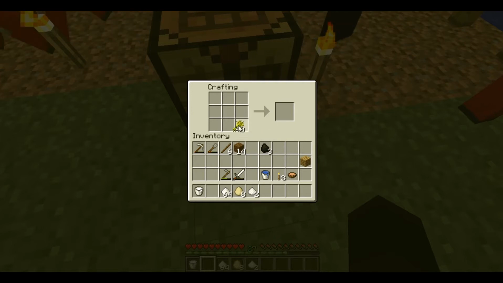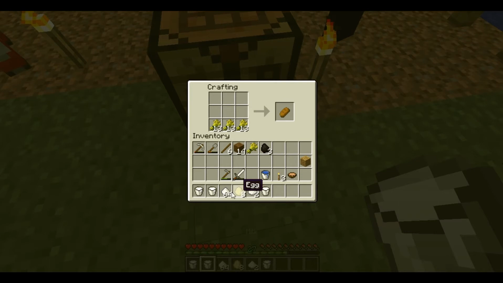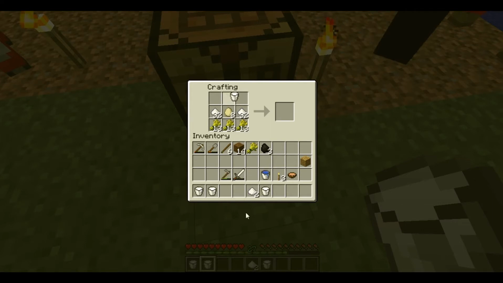Hang on. Oh, he grew up! Oh, wait, how are we gonna tell him apart now? You don't. We can only make 8 more. Why? Because we only have 8 more eggs.